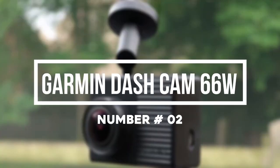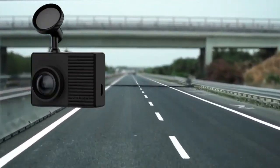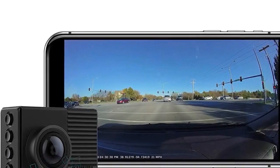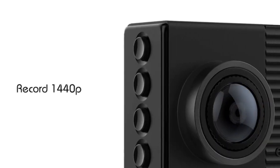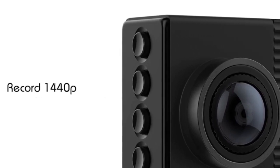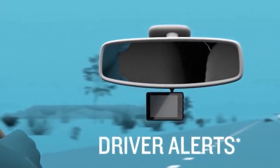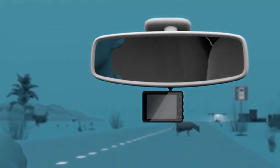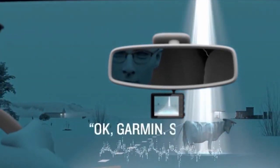Number 2: Garmin Dashcam 66W. With no shortage of mapping apps to download on your smartphone, there's not much need for a dash-mounted Garmin GPS anymore, so the manufacturer's top-notch dash cam will suffice. The 66W device can capture television-quality 1440p footage and can even take advantage of low-light situations thanks to Garmin's patented Clarity HDR technology. This sleek dash cam offers a wide 180-degree field of view while remaining conveniently compact. Its driver alert feature also lets you keep track of your surroundings, whether you're drifting out of your lane or approaching a potential collision ahead.